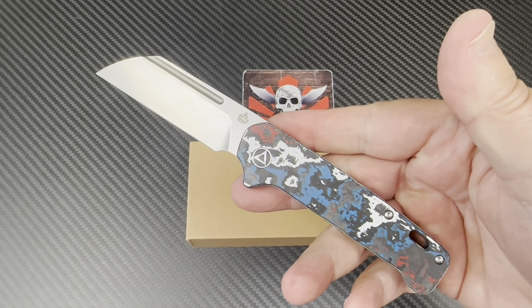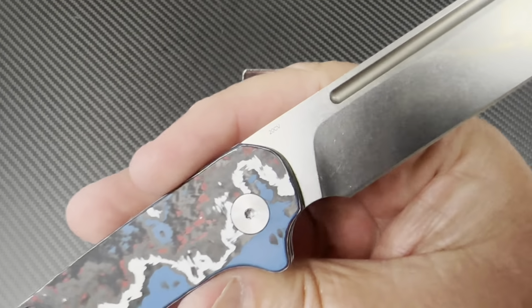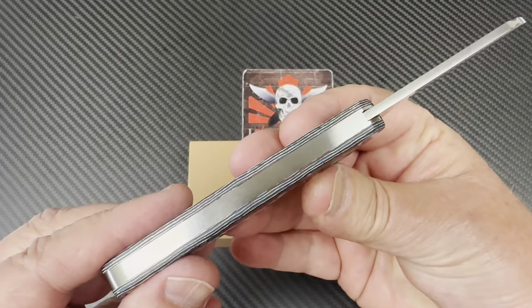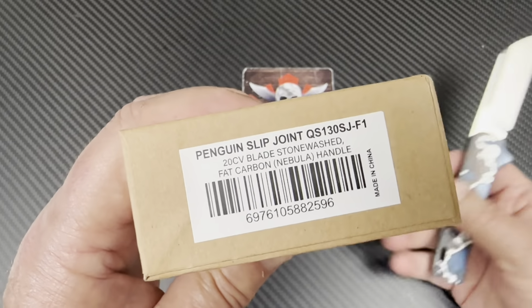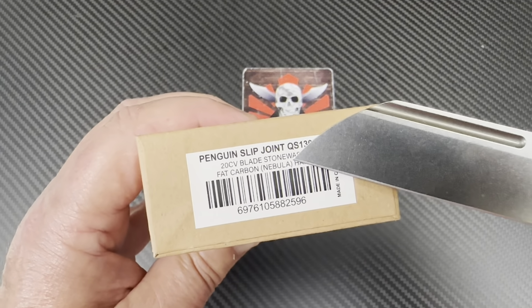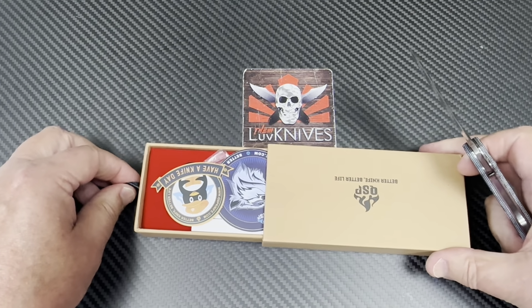QSP Penguin, Fat Carbon, CPM 20CV blade steel, slip joint, and let's check the box. Yeah, and here's your model number. This is the Nebula Fat Carbon. Comes in a nice little slide out box.